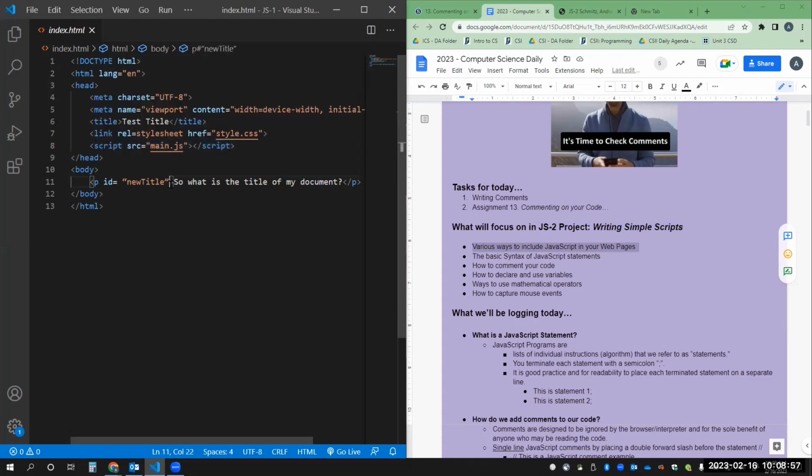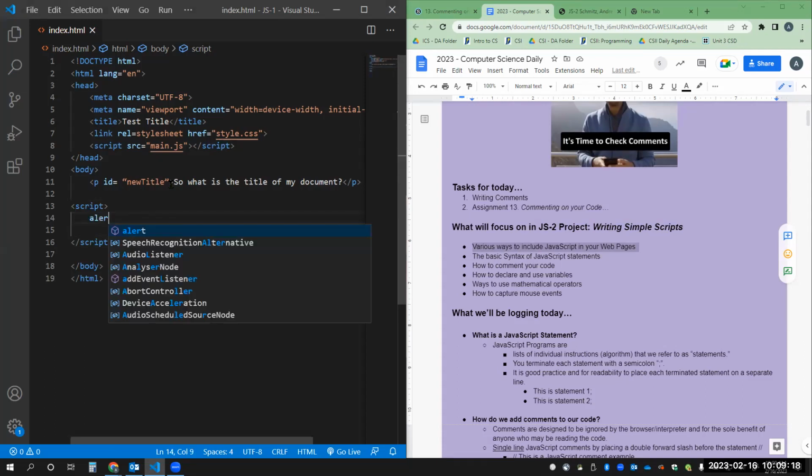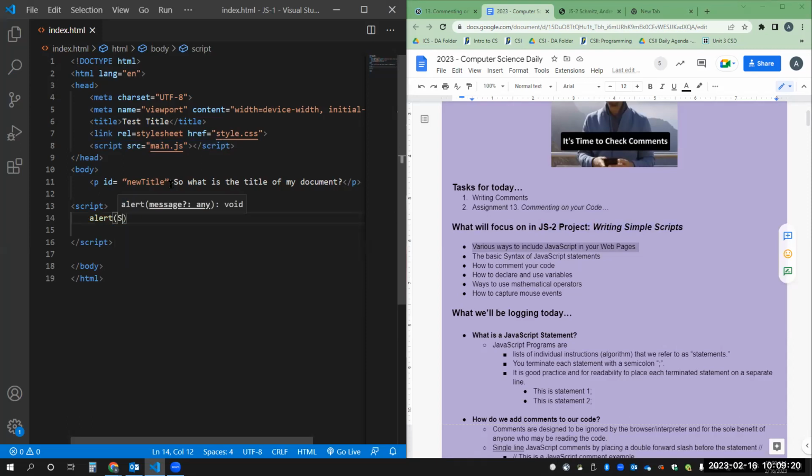If I come to my body, go to the end of my line, I can just type the script tag like that, and come down here, and then I could write my JavaScript right here in my file. This won't show up on my page, but I can throw in another alert. I'm just going to alert a text string: Thank you, everyone. The target is complete. Students will be back in class. This is called scripting internally.